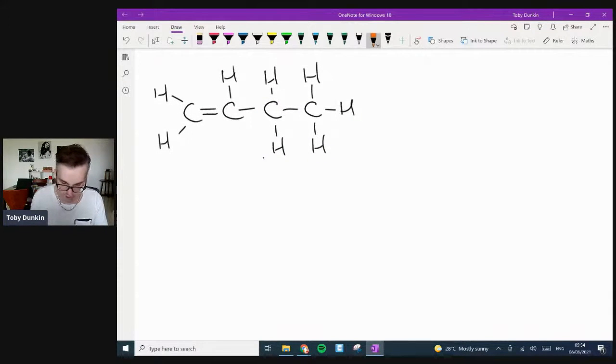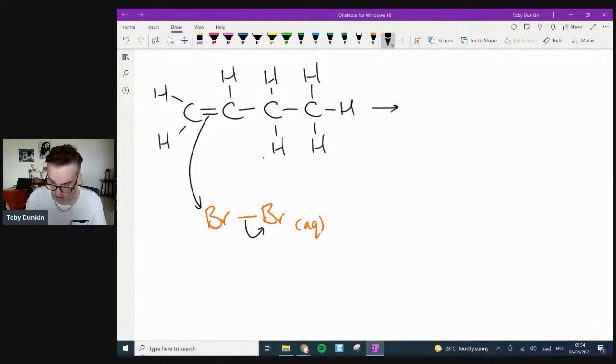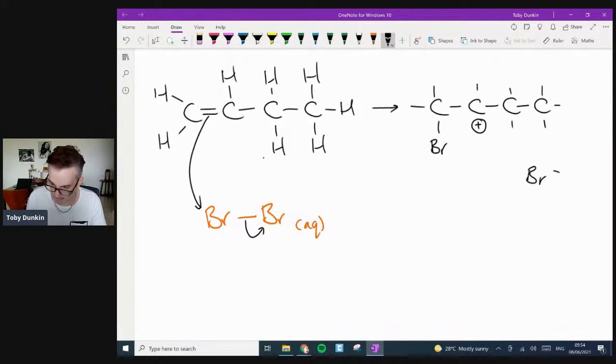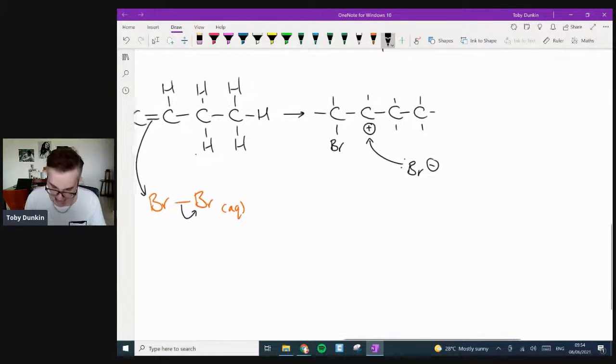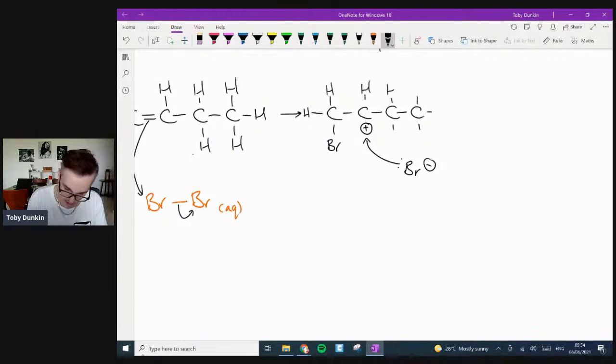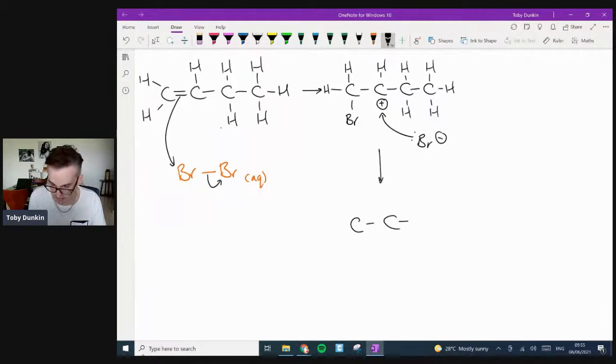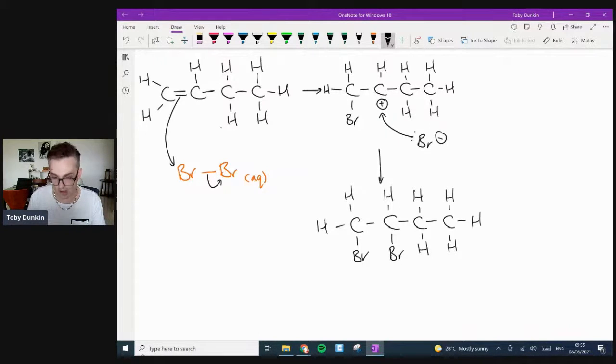So why does this have similar chemical properties? Because the orange aqueous bromine will react with the double bond. That breaks off. The product I get, the double bond is now broken. One of the bromines is now attached here, and then the second one will be picked up in the second step. And at the end of it, I'll show all my H's as well. Yeah, there we go. So they have similar chemical properties. At the end of it, there is no more double bond, and there is no more orange bromine either. So the bromine's been destroyed, it's joined on to the alkene, and I now have 1,2-dibromobutane. So this one is now colorless.